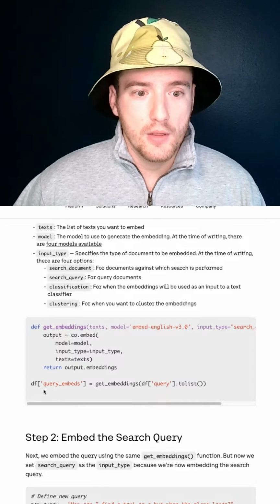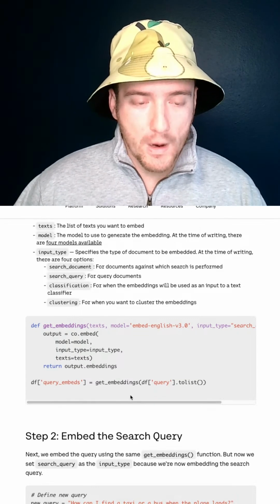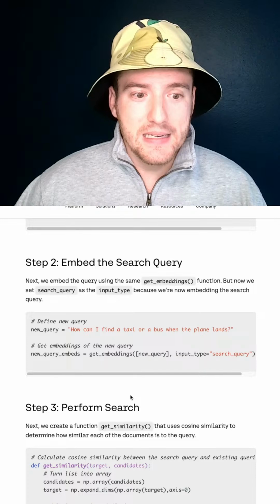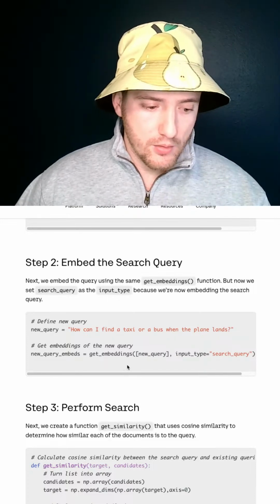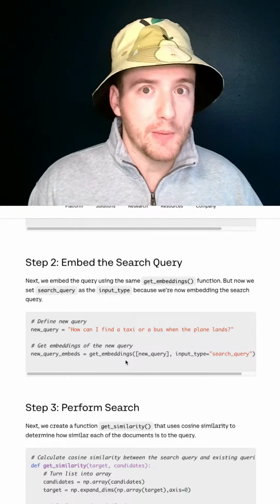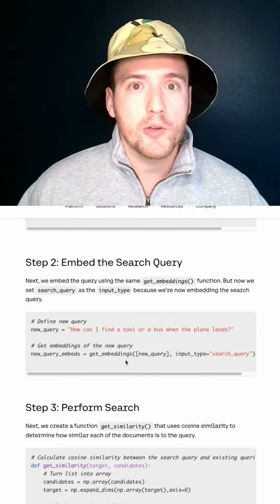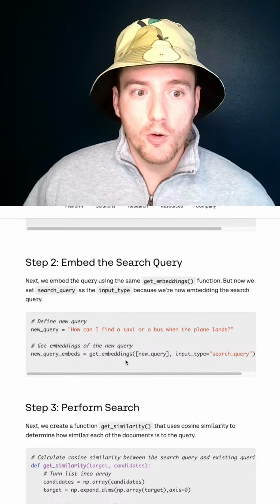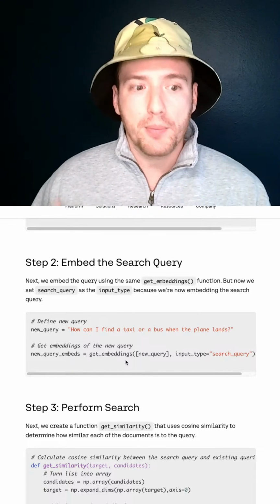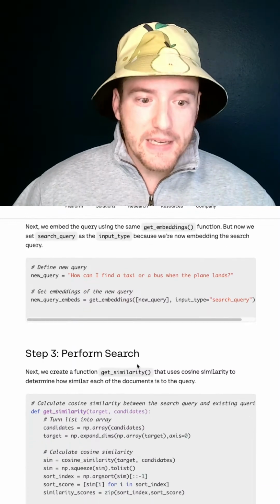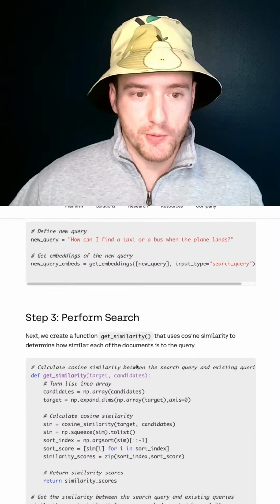So we embedded the text itself, the documents. Now the user question, we're going to embed that as well. We're going to create an embedding for how can I find a taxi or a bus when the plane lands. And then now we're going to perform a search between the two.